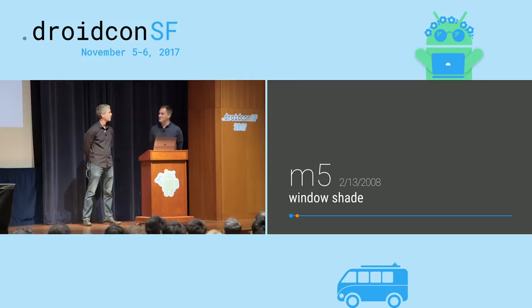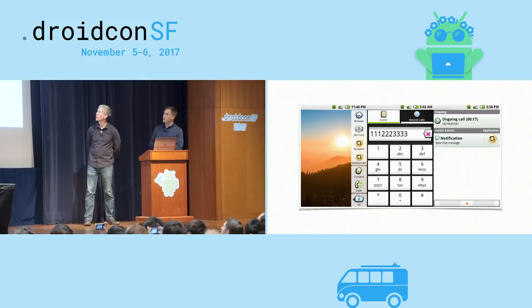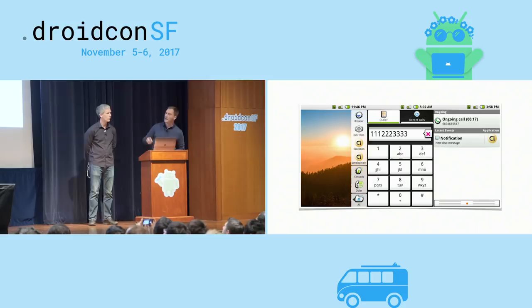The big new feature in this release was the window shade that we still use to this day. So here's what the UI looked like. Pretty different. It's still a UI. We used to call it the Play School UI. It had a lot of interesting colors, and my favorite, and I think Chet loves those as well, the icons, you can see they're slanted. We believe they're trying to run away from that UI.